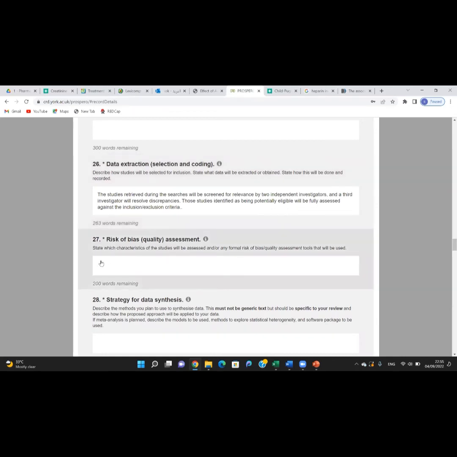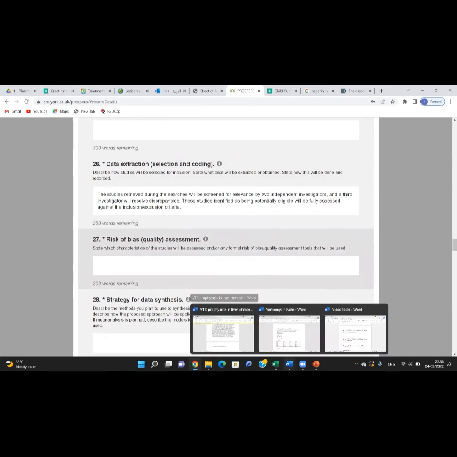Risk of bias: state which characteristics of the studies will be assessed and any formal risk of bias quality assessment tools that will be used.